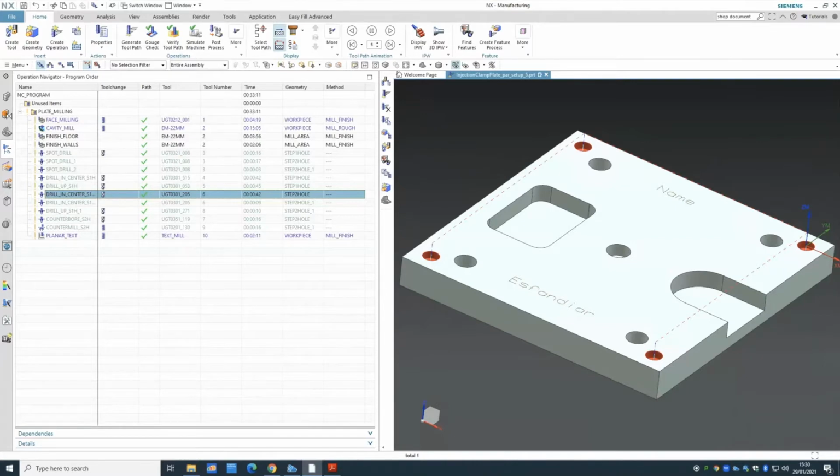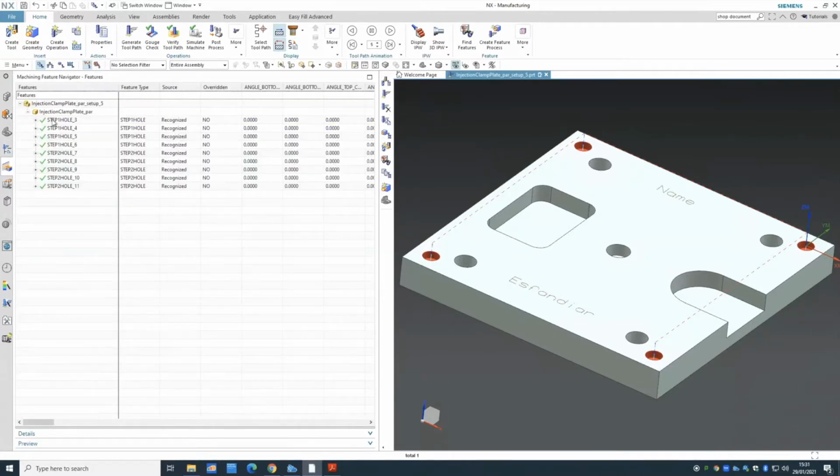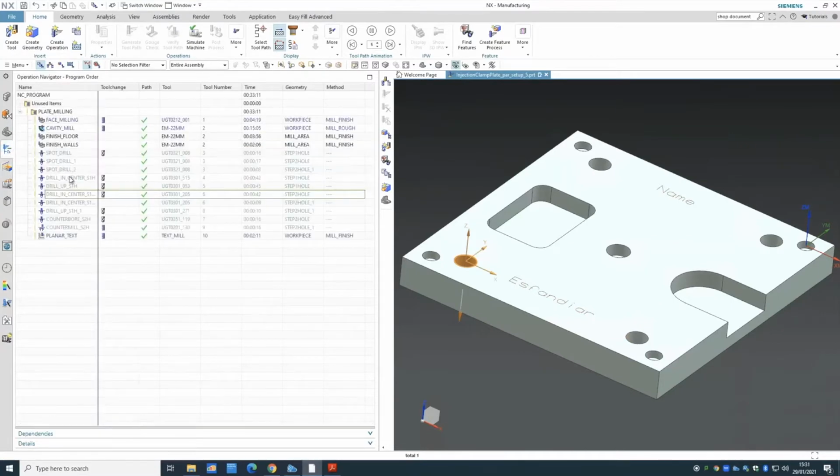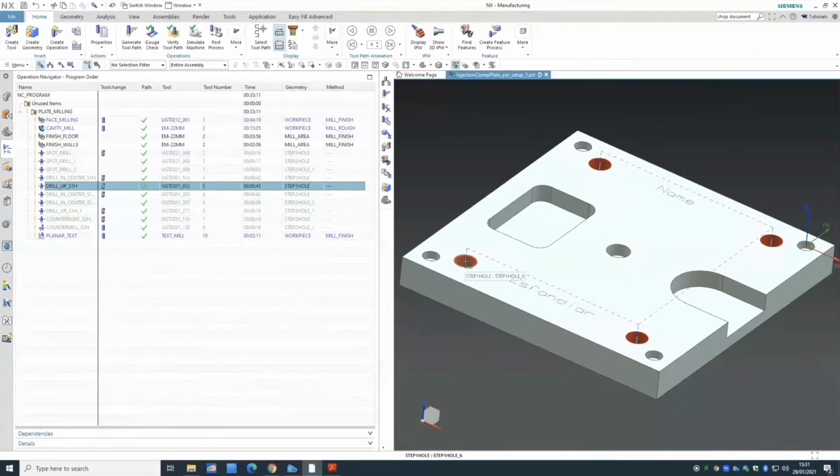Do you remember when I created these holes in the features? That's the first hole, that's the second hole, that's the third hole, that's the fourth hole, right? Let me go back to that operation. Which one was it? 1, 2, 3, 4. Because it thinks you need to follow that sequence. By default, it will pick the shortest path and it goes through it. And usually those would be the one which is the fastest, which is the shortest.